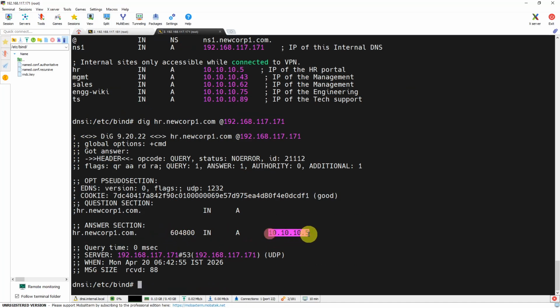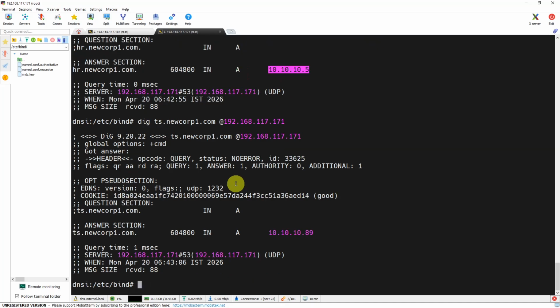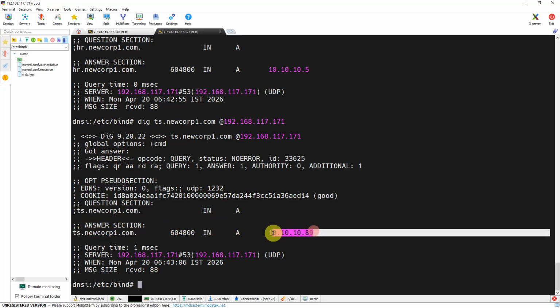If you try DNS resolution for the correct one, it will show. Similarly, we can try for technical support. We get the answer, and this is the A record answer section. And this is the A record, and this is the IP address.